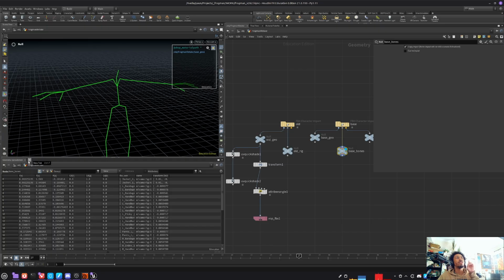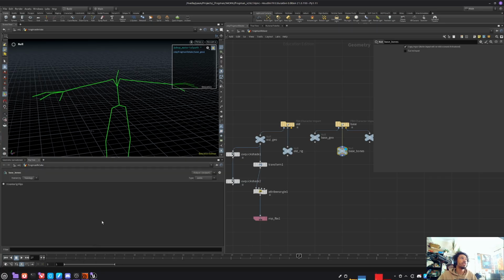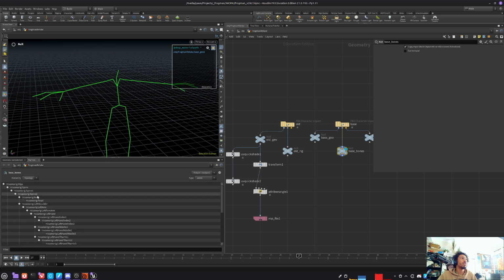Now to get the bone hierarchy outliner, you click plus here, new pane tab type, go down to animation, bone tree, and you will see all of your bones.